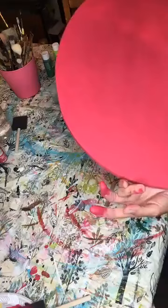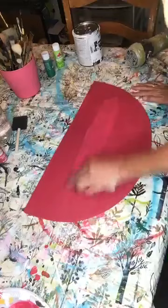If I've got the back right. All right, like I said, it's going to take at least one more coat. So what is this, three or four coats? Four coats?